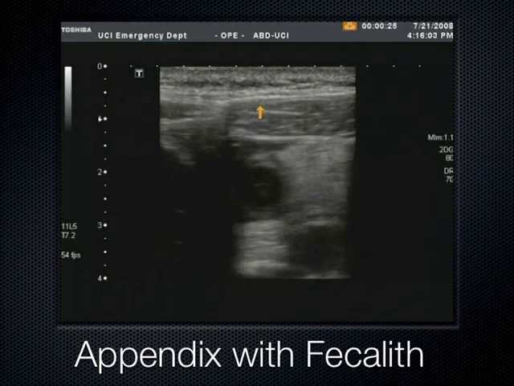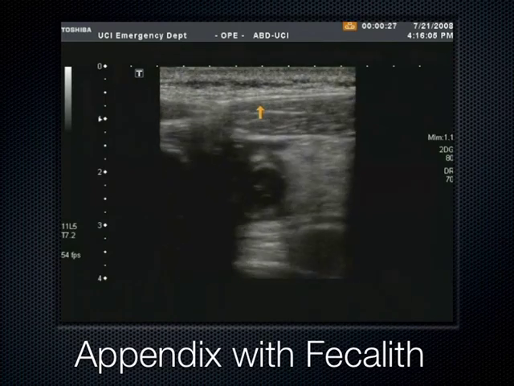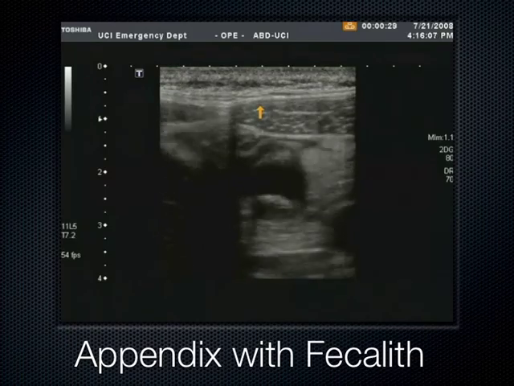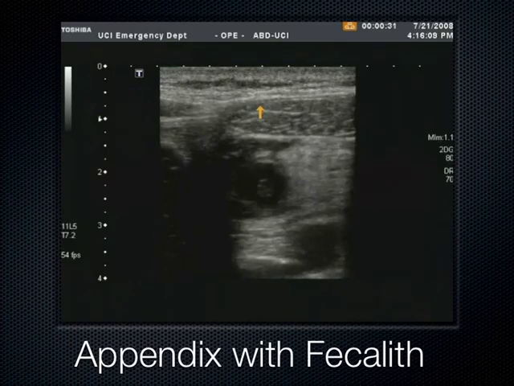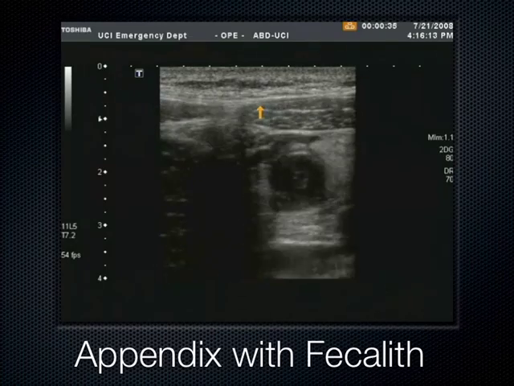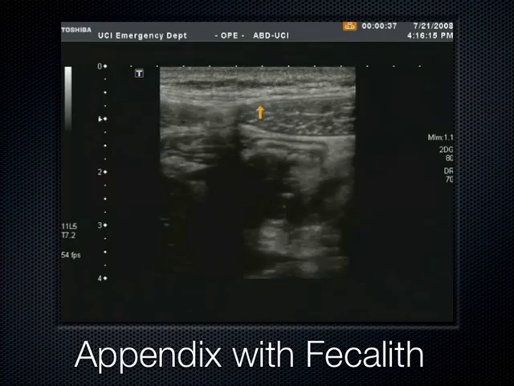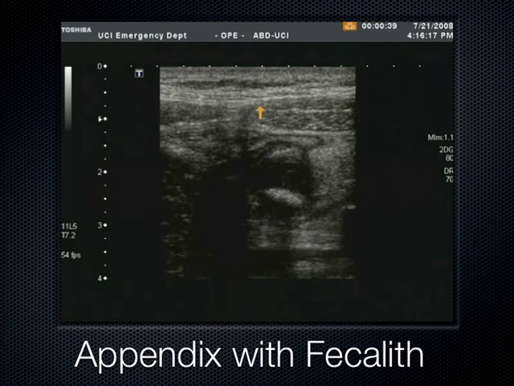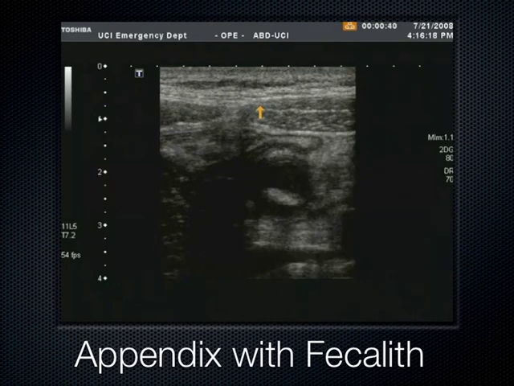Here is one last example of another patient with appendicitis. We can see here, this is the abdominal wall musculature. Again, this theme keeps coming up over and over again. Here's psoas somewhere down here, smushing this appendix between the two muscle structures. I think psoas is actually over here too. And this one's got a little fecalith right there. You see that? Which literally means poop stone.